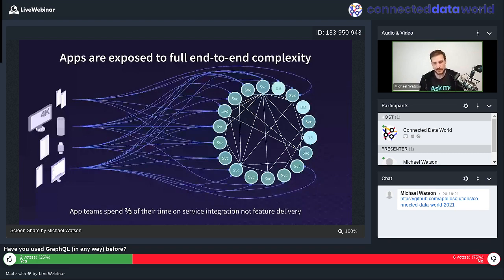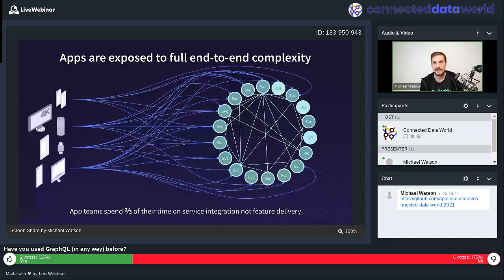Now, our main problem here today is all of our apps are exposed to the full complexity of all these different services. All these services, these databases, these random things you might need. You might have ownership of some of them, but you also might not have ownership of a lot of them, right? You might have various APIs. Like in the Expedia use case, most of the data and information they're showing is from their partner network, which is partner APIs they're interacting with. So those are services that they don't directly own, but they're so critical for the end user experience.